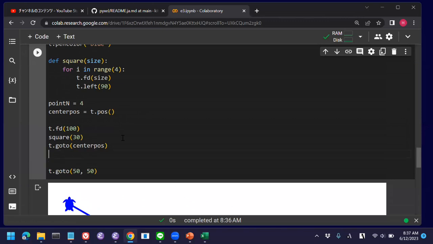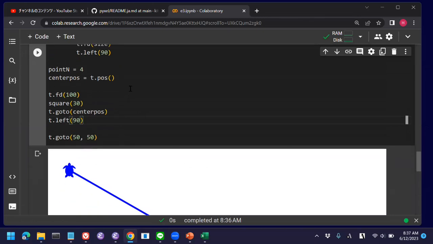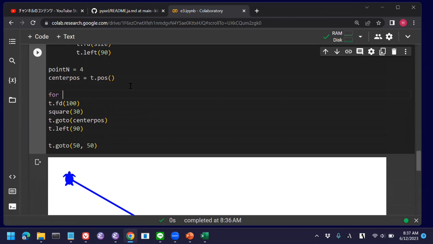And turn left by 90. I think this is good enough for 1 unit. And repeat this 4 times. So we can use i, but can we use j this time? Range 4. And we will indent it. Let's see what happens here.